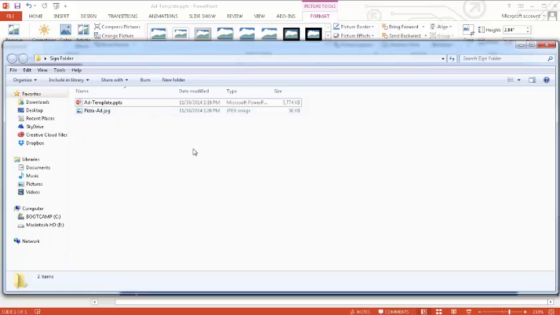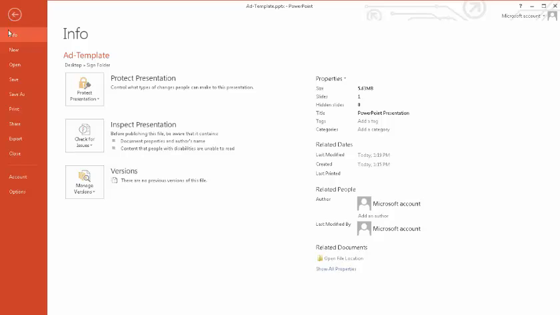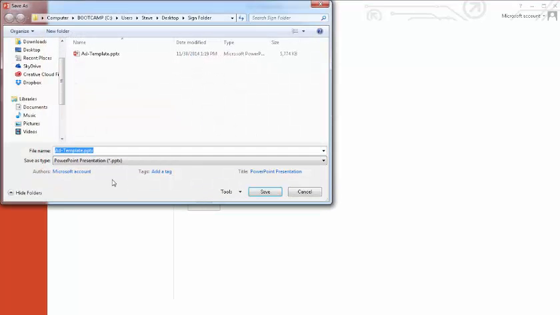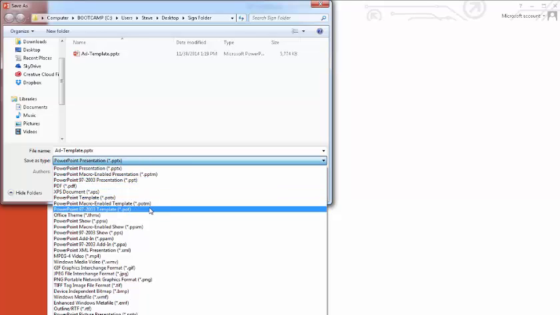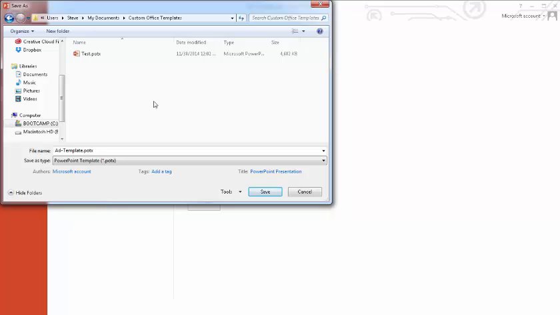Okay, so for the most part, we're all set to be able to load that ad into Bright Author. But I want to show you one more thing. You can actually save these templates so that they show up as a template file in PowerPoint. And the way you do that is go to File, Save As, and I want to click on Browse. If I click on now this menu item, the file format size, you'll see PowerPoint template here. I select that and it automatically puts it into the right folder where PowerPoint keeps all of its templates.